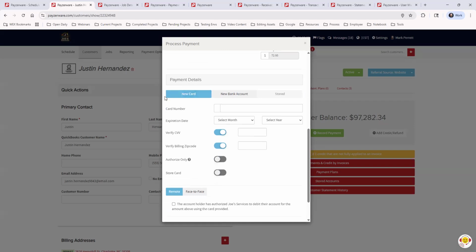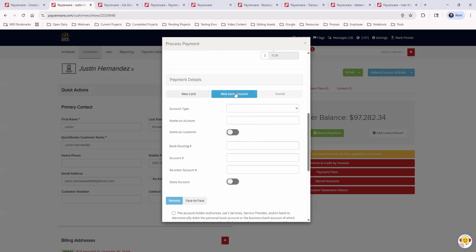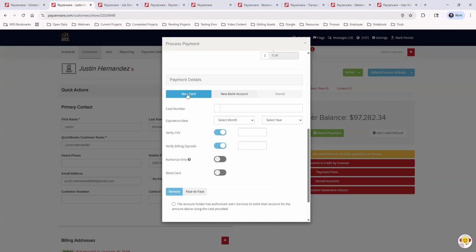If they are paying with a card, you enter their card information. If they're wanting to pay through their bank account, an ACH transaction, you can grab that from a check and enter that info here.